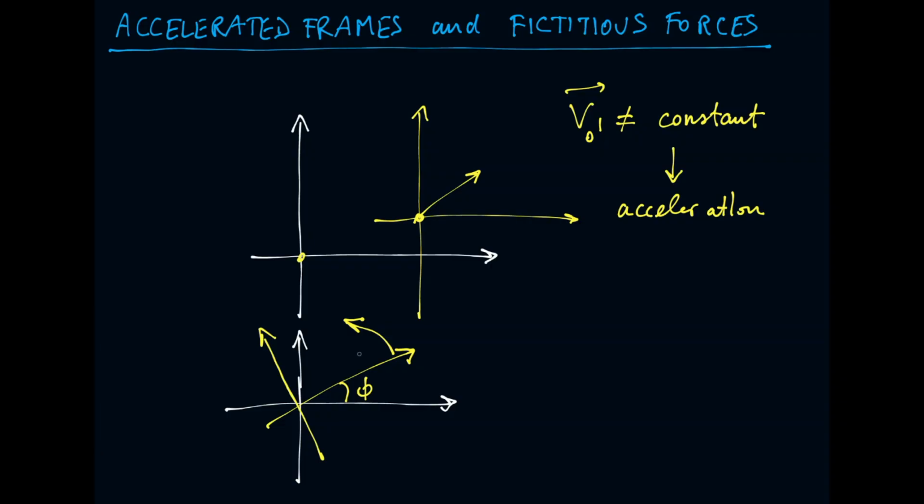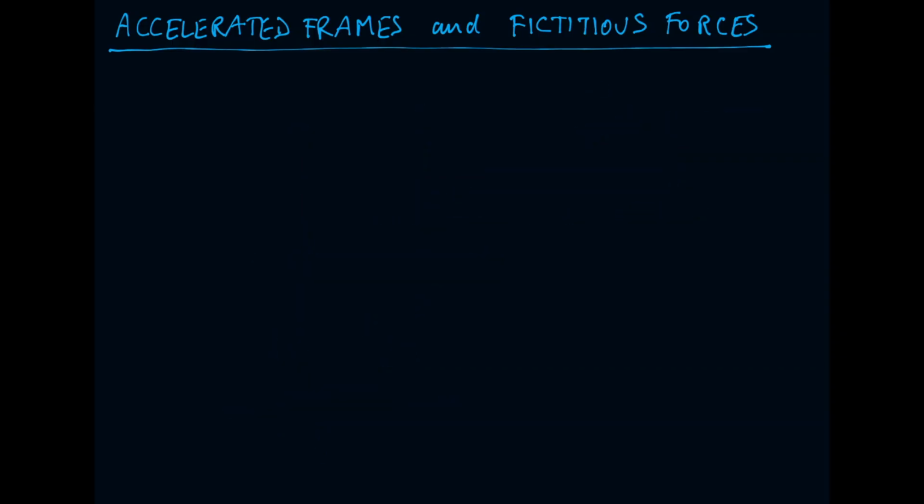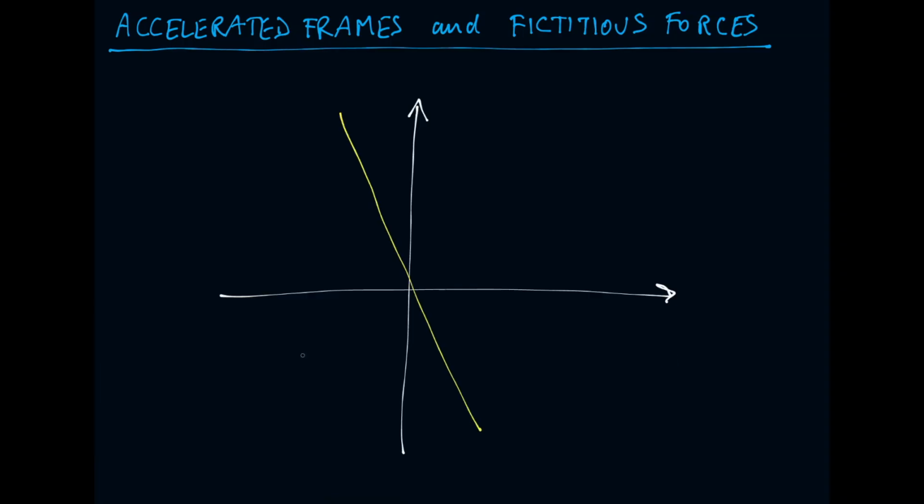A way to see this is, for example, imagine a point. As I said, let me draw this a little bigger. Give me a second. I'll delete this and start over. So let's say that we have these two reference frames that are at an angle with respect to each other, and this angle is changing. But let's start with this for now. So this angle phi, for example.